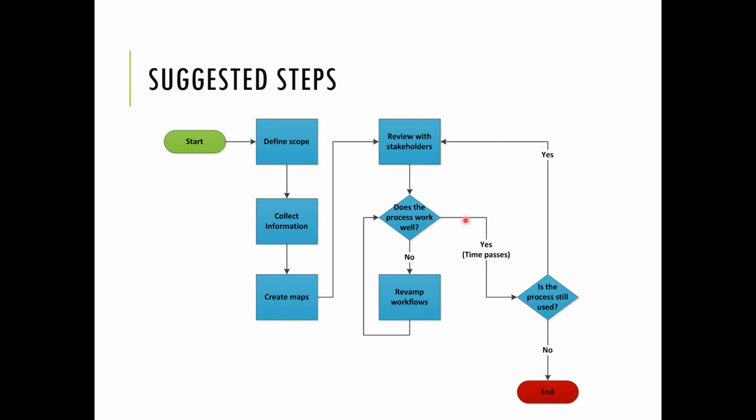So I think that's one of the nice things about making workflow maps: it facilitates this iterative loop of always looking at your processes and being able to institute those improvements. And then at some point, maybe that process isn't used anymore, and then this would finally end. But as long as your process is still in use, it's really nice to have this cycle of always periodically reviewing your workflows. Each of these steps is fairly complex, so I'm going to go through them in a little bit more detail.